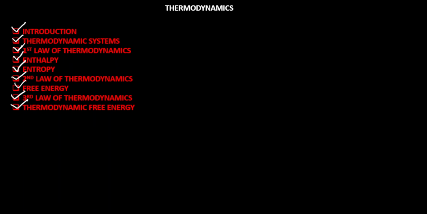We went on to see the idea of free energy, and we said it is the energy available to do useful work, and that useful work is every other work that can be done other than the pressure-volume work. We went on to see the third law of thermodynamics. We said we won't be considering this law in detail, and simply put, it has to do with the fact that the entropy of a perfect crystal at absolute zero temperature is zero. And then we went on to see the thermodynamic free energy, where we considered how the equilibrium constant relates to the standard free energy change.